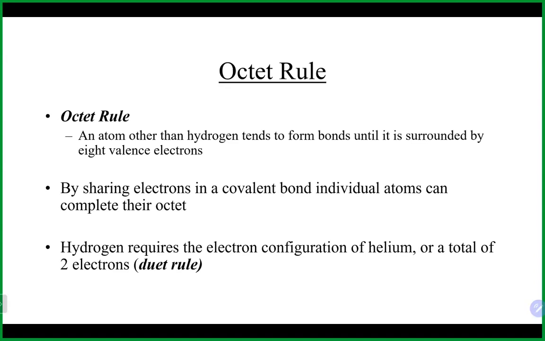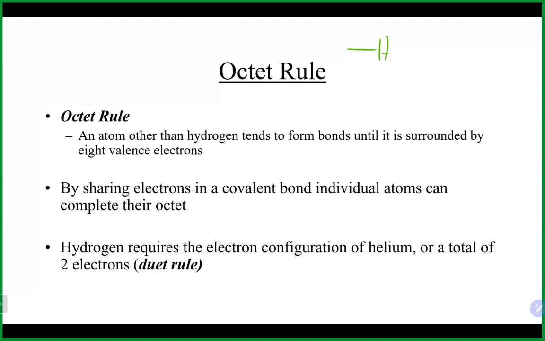The exception to that is hydrogen. And again, I'll say it one more time, hydrogen should only have 2 electrons. So, as I showed earlier, your hydrogen should only look like that. That also means you should never see hydrogen in the center of the molecule, because if it's in the center, it's going to have more than 2 electrons. So hydrogen should always be on the outside, with one line to it, and that's it. That's because hydrogen has the duet rule, as it's sometimes referred to, which means it just needs to get to helium in terms of its electrons.